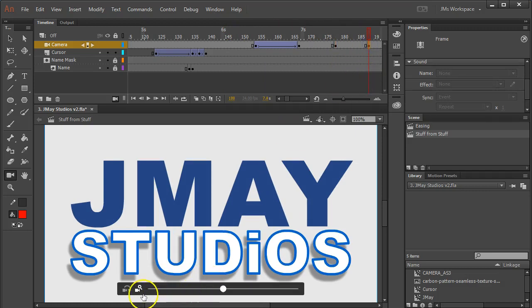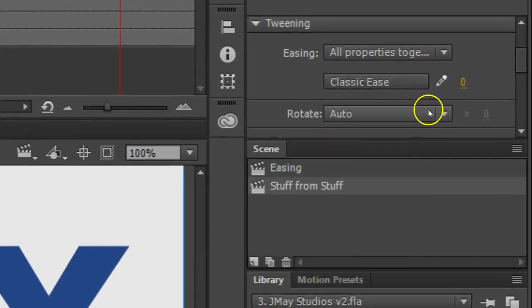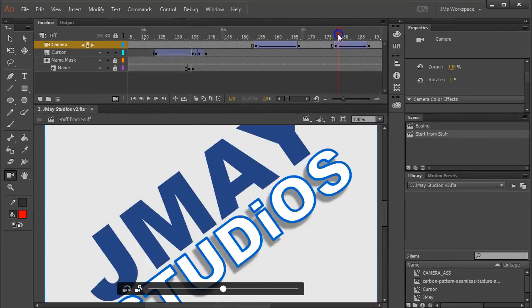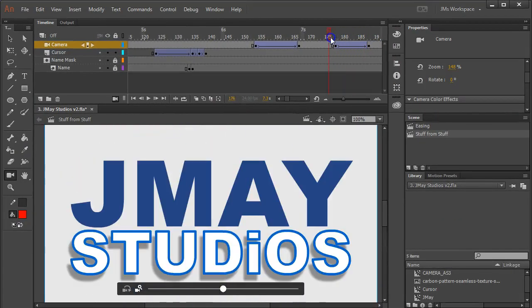Let's have it rotate into a barrel roll. Why would you do that? I don't know. But we're going to do it. Classic tween. And we can go ahead and we could use a rotate function here, but it also responds to the properties tweening, and I could say, sure, give me not an ease, give me a rotate clockwise one. And you can see it right on the stage. It's going to do this.